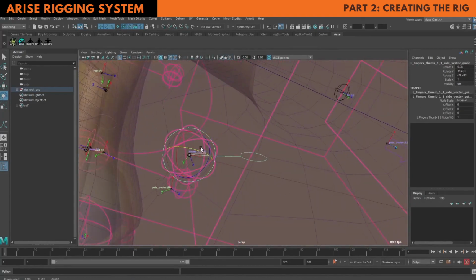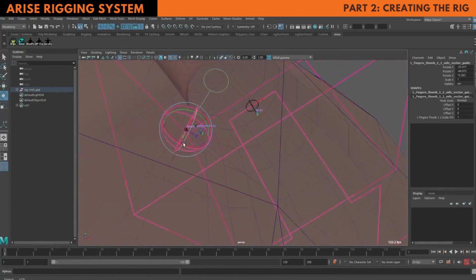To adjust the side orientation of certain guides, you'll need to rotate the pin-shaped guide.